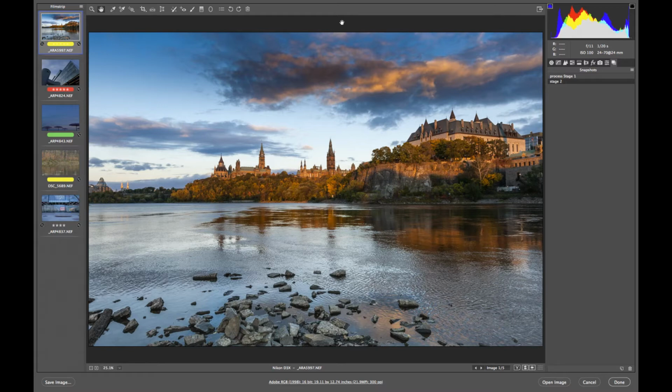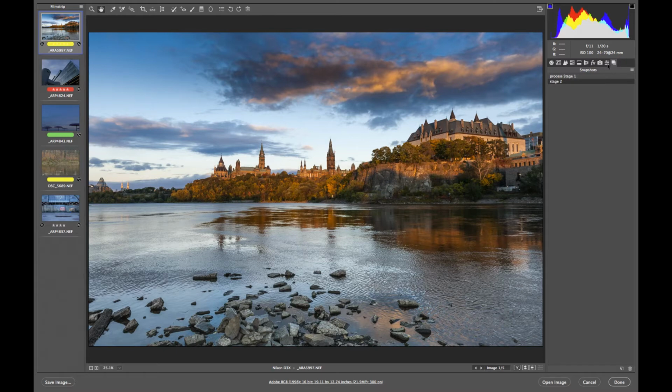The next thing is, now that you have done this, what if you had other images that you had shot at the same time under a very similar light condition? You may wish to then apply these same settings to other images that you may have worked on. And we're talking about the general global settings.